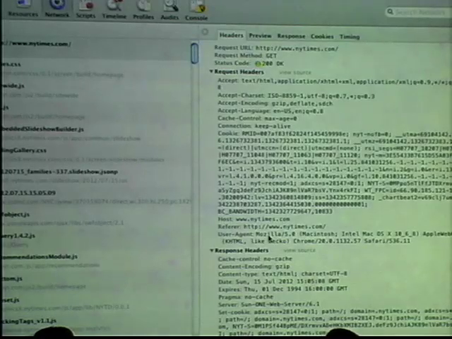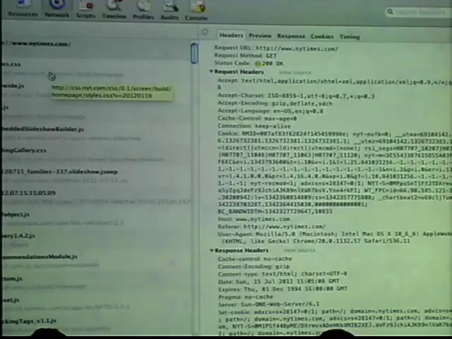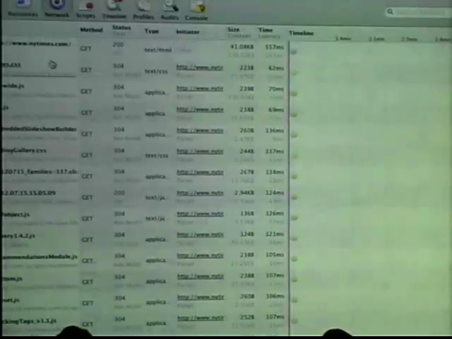So, okay, this is just kind of an example of what goes over HTTP. Let's look at what all these other things are. We're not going to go through them one by one. I just want to point out some big categories here. So there are things like CSS files.